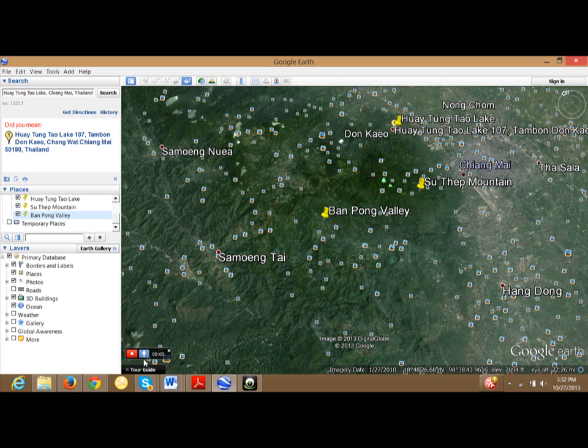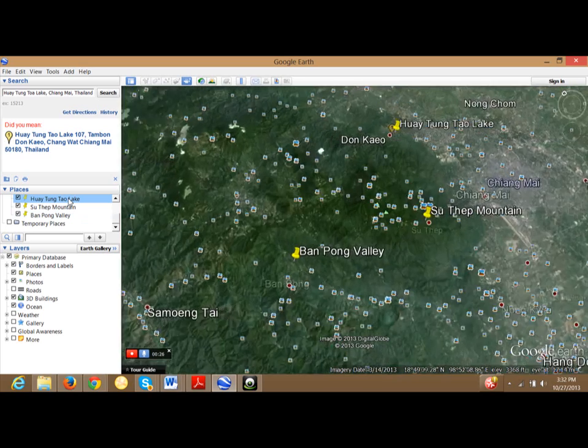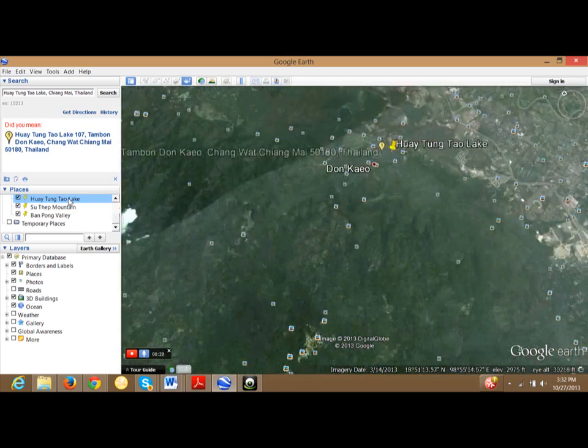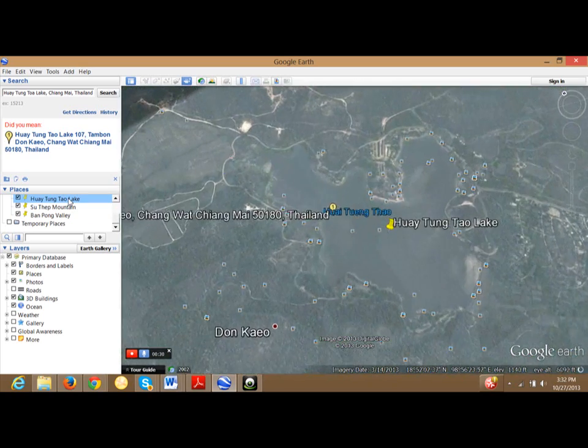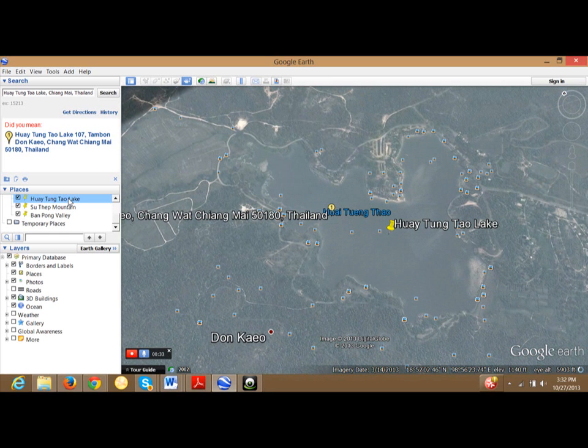This is a Google Earth tour of the landforms near my home in Chiang Mai, Thailand. As you can see, our first landform is Hoi Tung Tau Lake in Chiang Mai. So I'll go ahead and click on that, and it zooms in to Hoi Tung Tau Lake. Our next landform is Suthep Mountain.